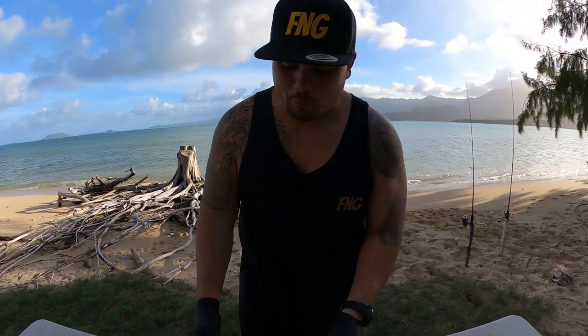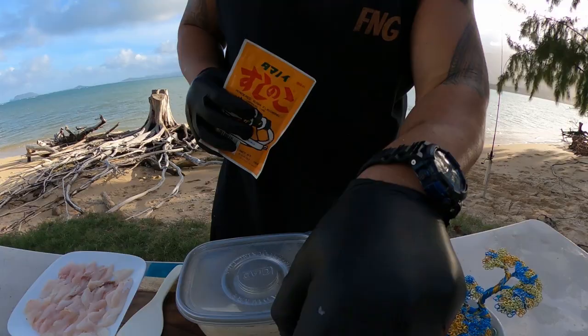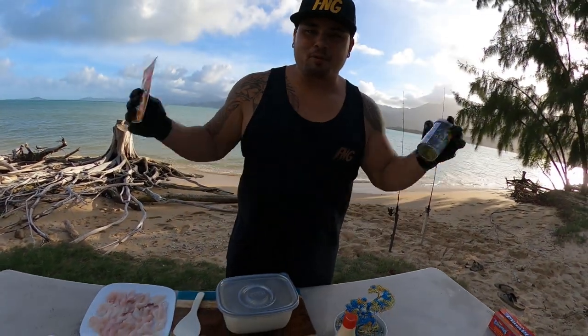Here we are, we have our rice. We're gonna put some powdered sushi flavoring. We're gonna add some furikake inside. We're gonna use that for our maki.